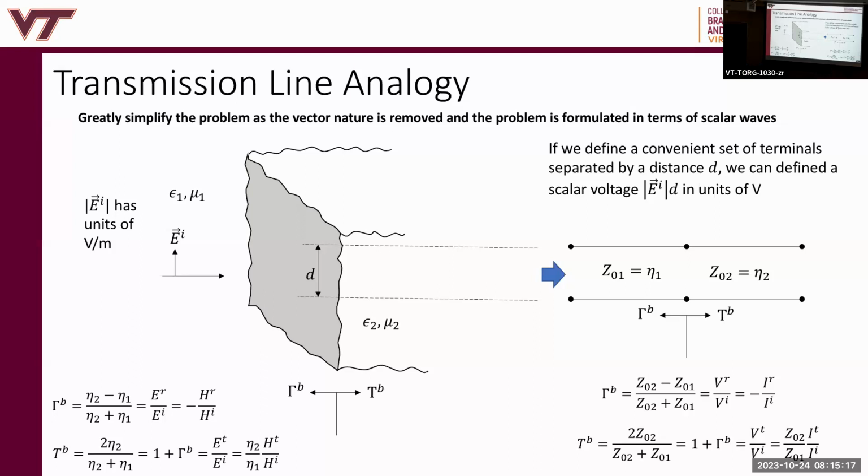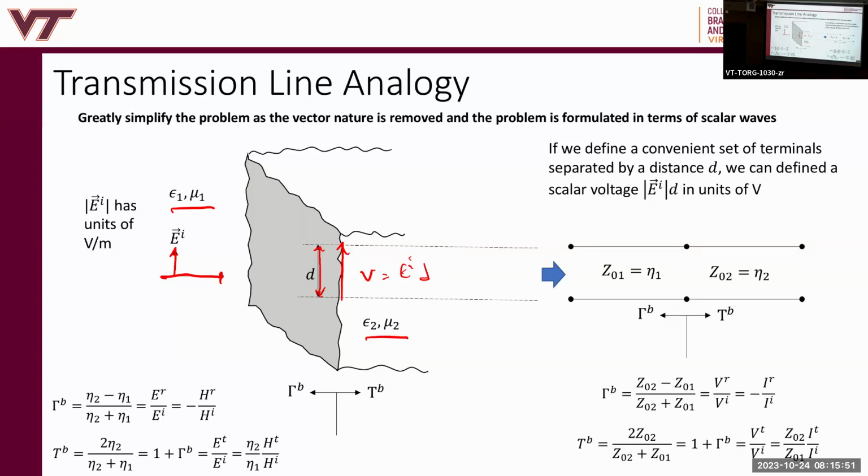All right. Well, we have the same problem. We have the incident field here, which is a plane wave, normally incident upon some semi-infinite interface. And we have epsilon 2 mu 2 here, epsilon 1 mu 1 there. We form a transmission line out of this by considering a pair of terminals separated by a distance d to make a two-wire transmission line, right? And the electric field is across these terminals. So we can define a voltage, which could be E incident times d, right?